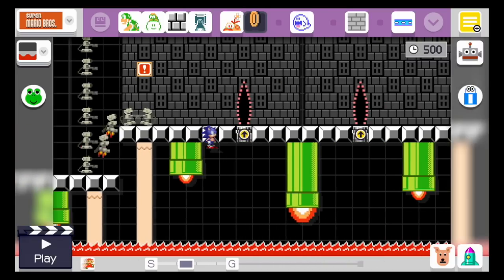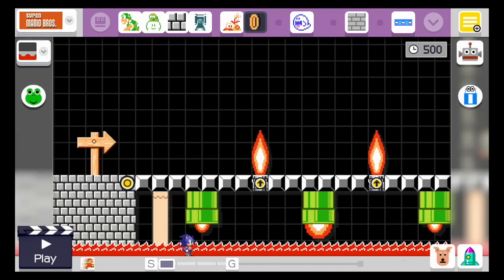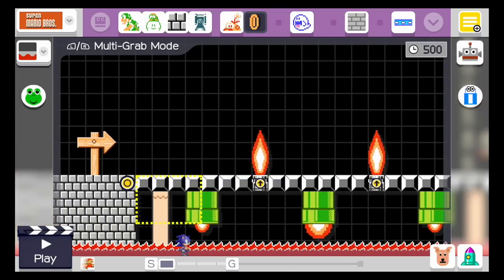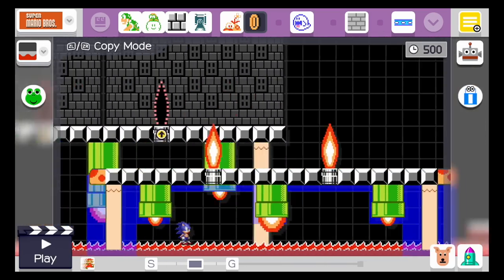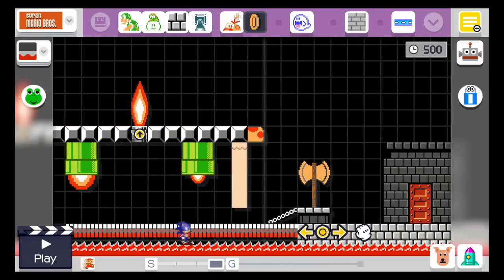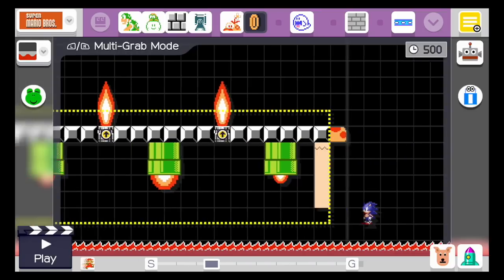Alright. Let's see here. So let's do one more of these little areas here, but we'll make it a little harder this time. Copy from there to there, I should get everything. Alright. Of course, I forgot the end of the stage needs to drag over a little. Alright, let's reselect this.